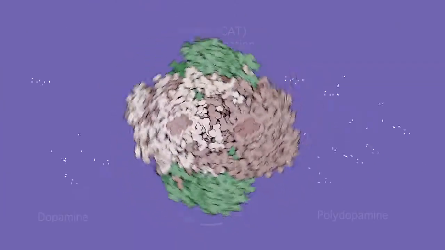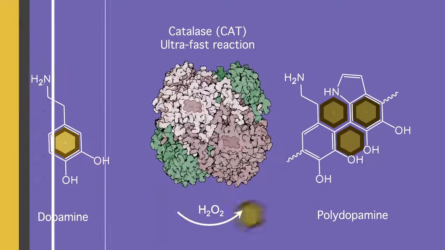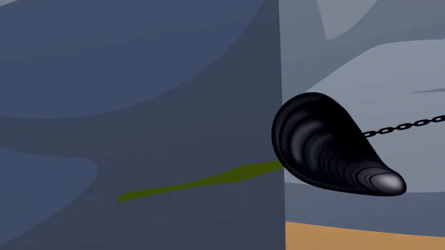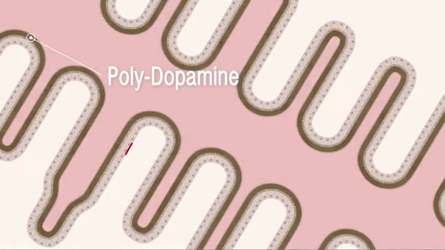In the GI epithelium, we identified a specific enzyme called catalase with the capacity to turn individual monomer building blocks into polymeric films. Specifically, we focused on the adhesive system that mussels use for sticking to rocks and developed a system where we could ingest the building blocks, in this case dopamine, of the adhesives and have it form an adhesive film, polydopamine, on the surface of the GI tract.